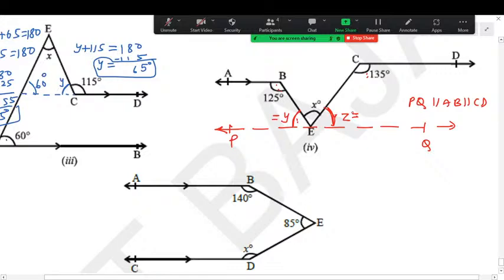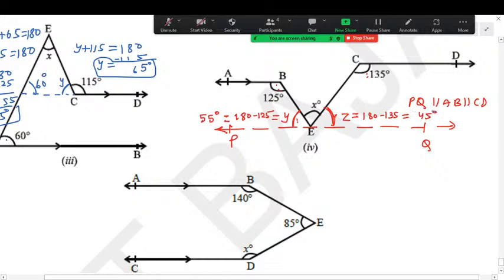First, we have to find one of them because both of them are parallel. You need to subtract from 180. 180 minus 155, and here as well 180 minus 125. Can you tell me what you got by subtracting 125 from 180? Okay, so 180 minus 125. Yeah, you got 55, I think so. Wait, you got 45 from here.